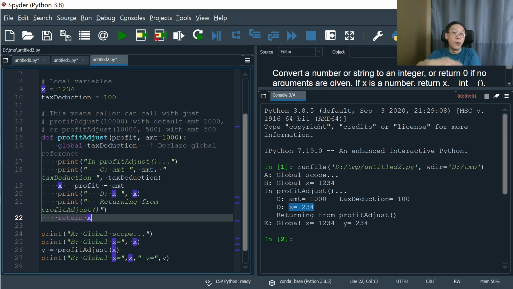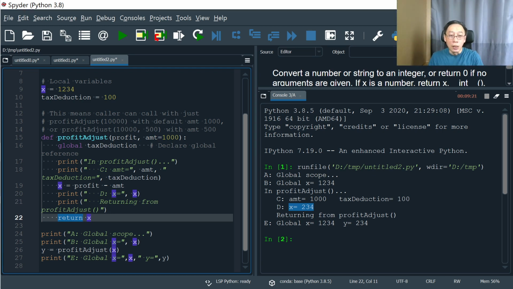That's called 2, 3, 4. So return takes the 2, 3, 4 value and sends it back to the caller, while discarding all the rest of the containers called X, called profit, called amount, whatever.